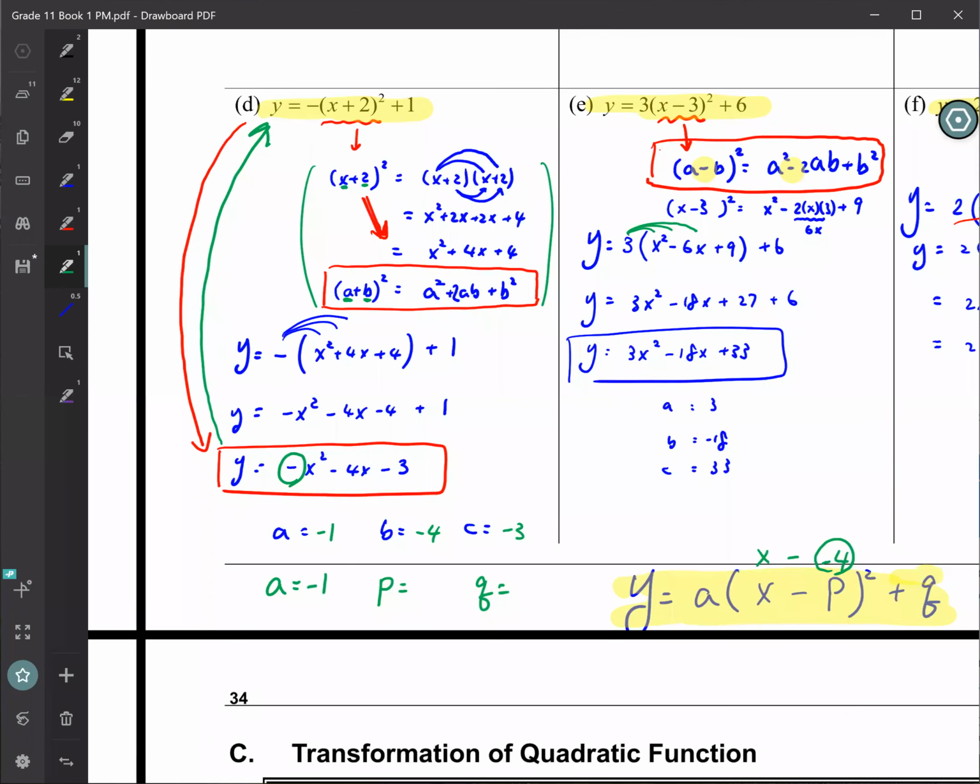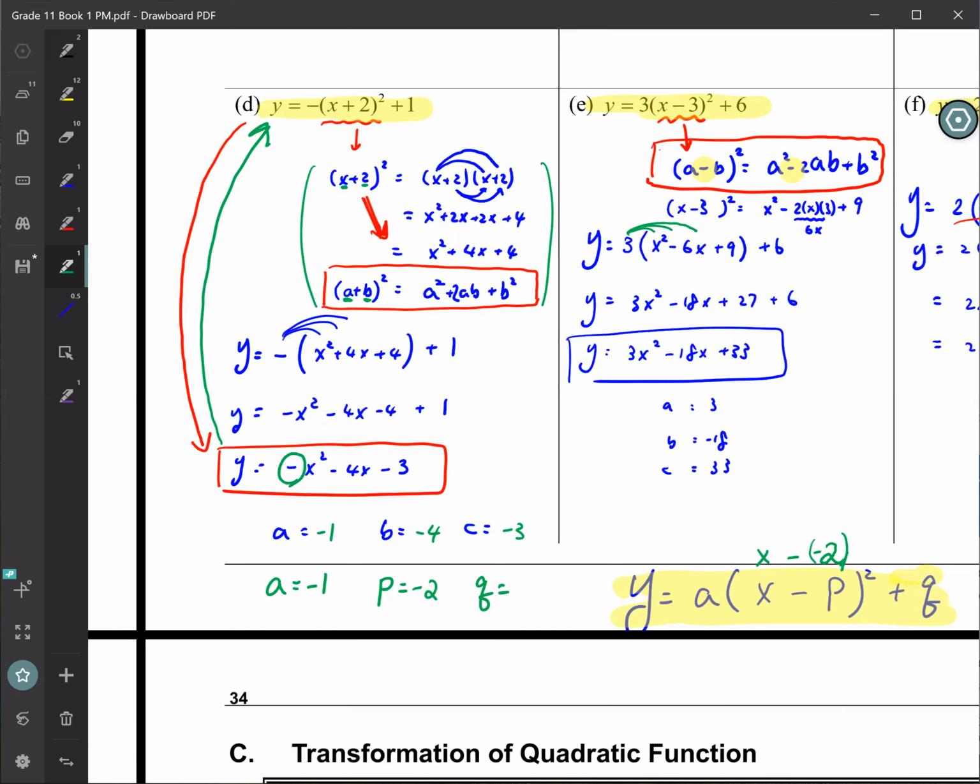So it will become x plus 4. That's different from the question. The question wants x plus 2. So what do you think the p should be? 2? If p is 2, then it will look like x minus 2, because it says x minus p. But we want x plus 2, not x minus 2. Oh, sorry, x minus -2. So p should be -2. Yeah, p is the tricky one. Very good, Angela.